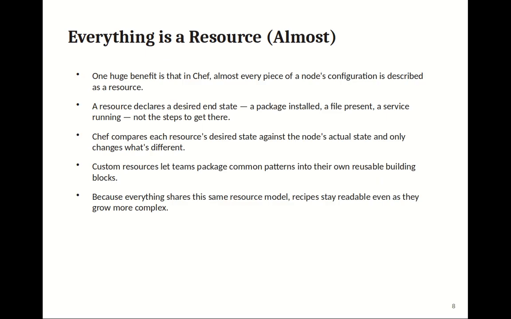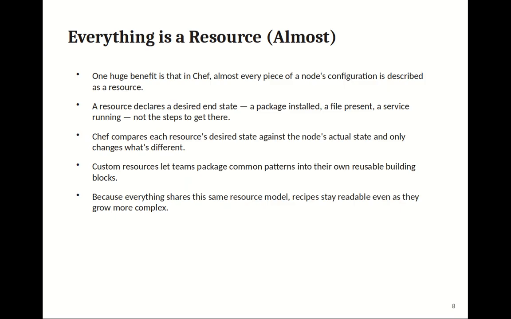Everything is a resource, almost. One huge benefit is that in Chef, almost every piece of a node's configuration is described as a resource. A resource declares a desired end state, a package installed, a file present, a service running, not the steps to get there.